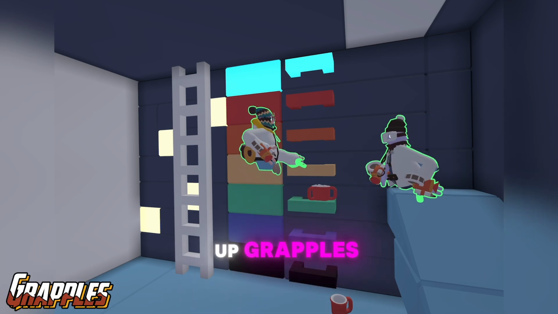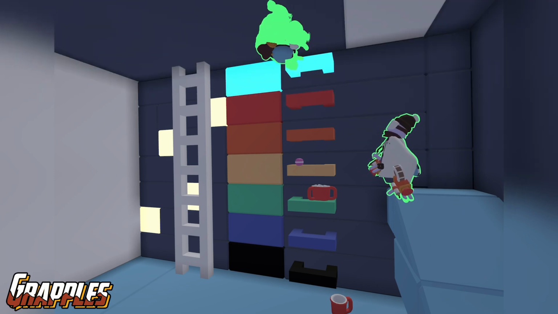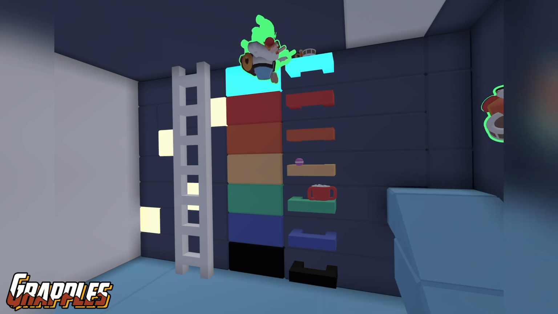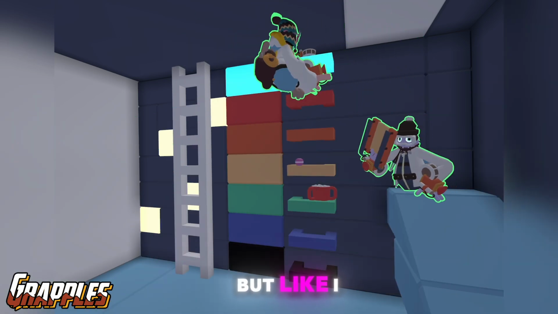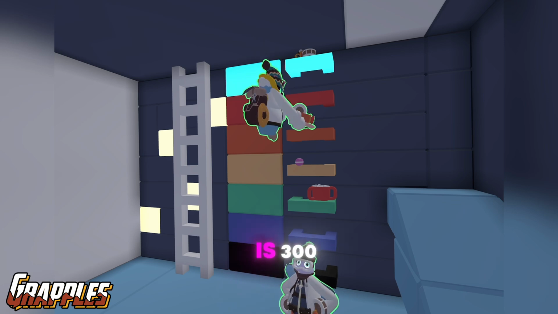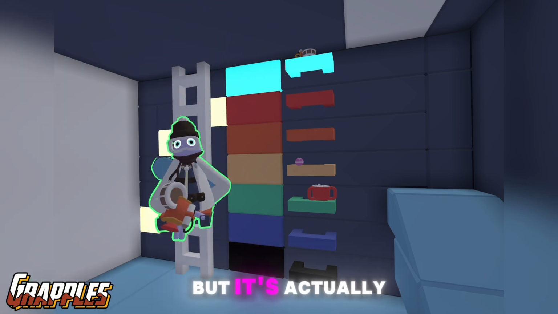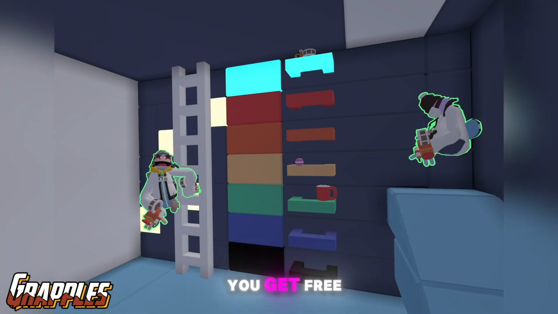All right, next up, grapples. I'm gonna put it on good. There's not really an explanation, but the sledge only weighs 200 cotton. To take one is 300. I only have two, I just noticed that. But it's actually really useful if you're on an outpost map because, you know, you get free cotton.